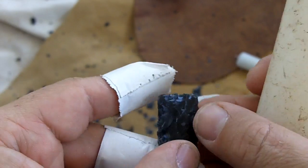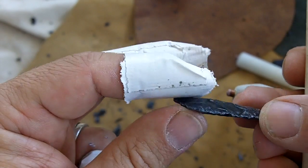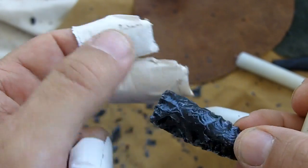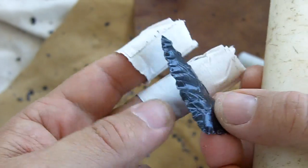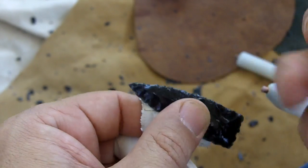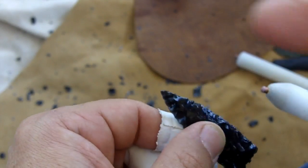To be very careful with that end thinning. So easy to snap off the tip. When you strike the end, the vibrations through the material sometimes will just pop the tip off.